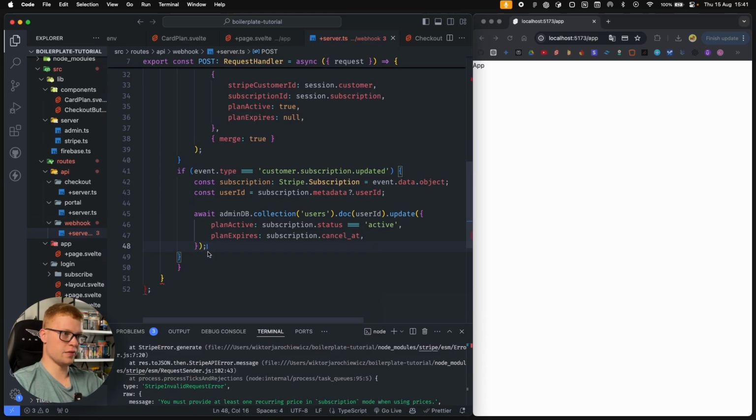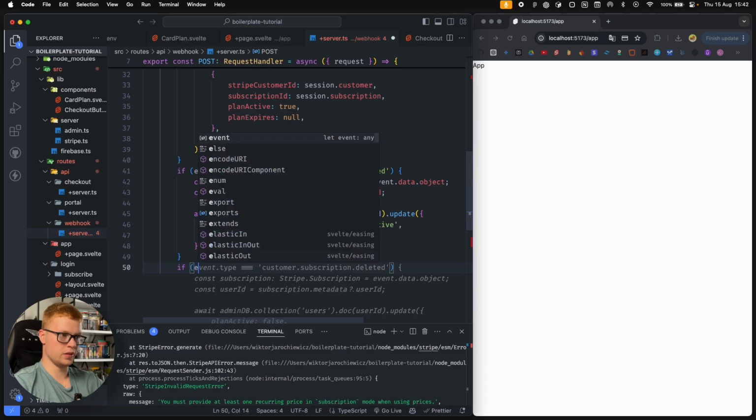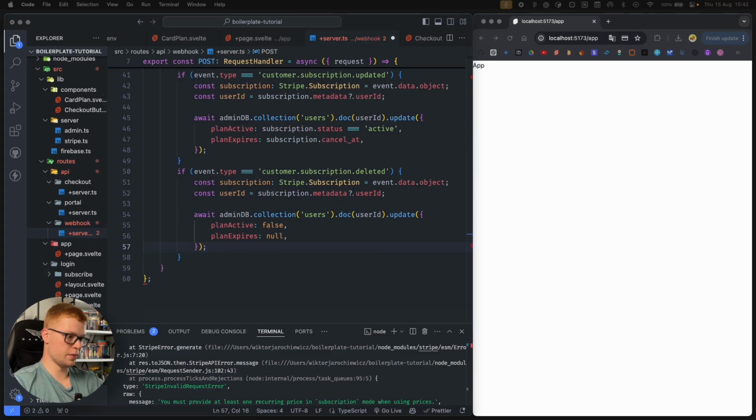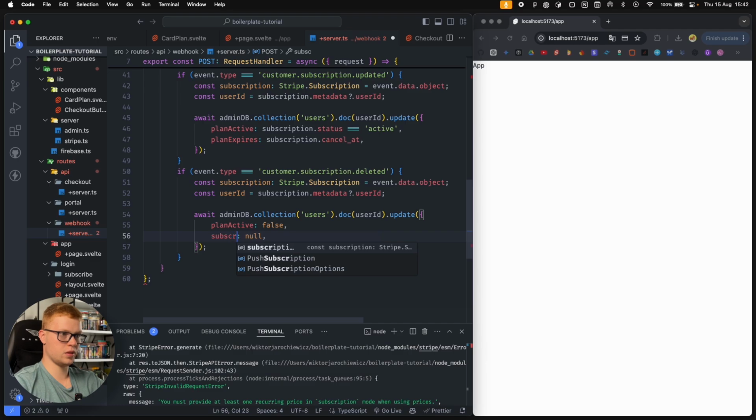And if the event is of type deleted, then we'll do the same and we'll update, set the plan active to false and subscription ID to null.